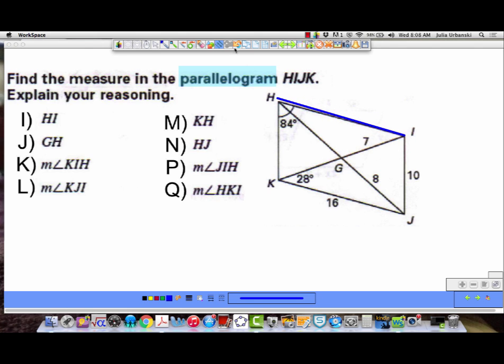So when I do these kind of problems, let me just tell you the way that I handle it. I ask myself, is this a rule about sides or angles or diagonals? Those are the three things. Okay, so this is a side. So my rule about sides is that opposite sides are congruent, so what would HI have to be? Okay. This is a rule about the sides. Let's find a rule that's talking about angles.